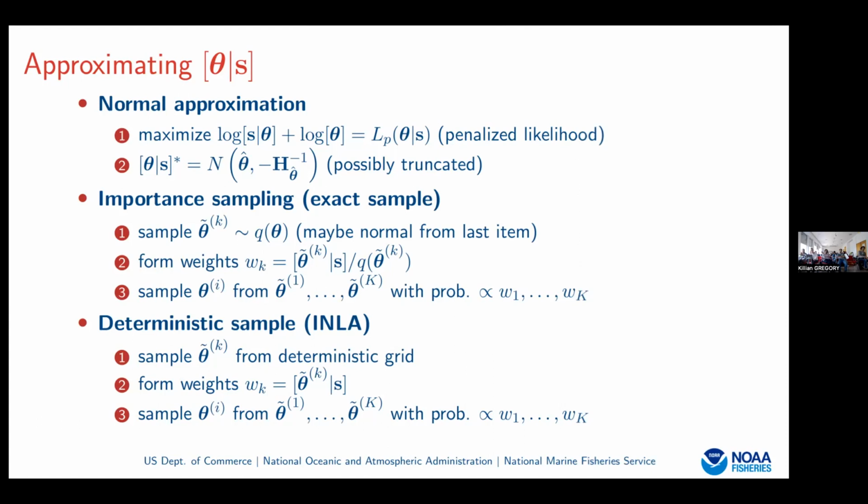The second one is you can actually draw an importance sample, right? Because I can evaluate the likelihood. So I can propose a value, check the likelihood, weight it, and then do a sample-importance-resample type thing and actually get something more exact. Or you could do something kind of like what INLA does. Let's split the difference between those two and do a deterministic thing. We'll search out on a grid for good values, weight them by the posterior, and then just draw from those values, a weighted sample of those probabilities.